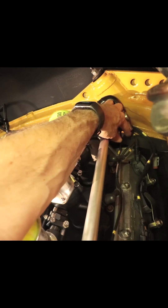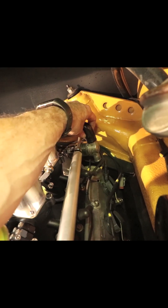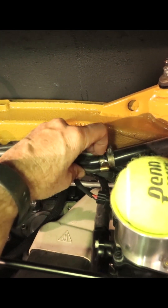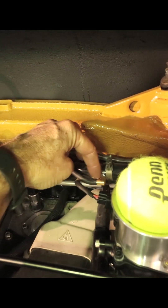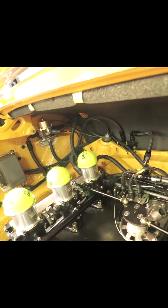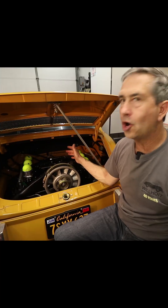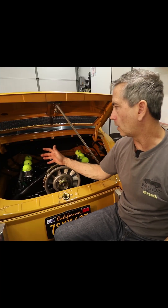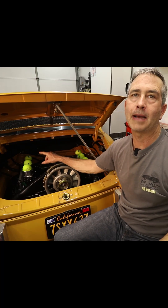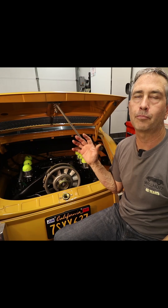This idle control valve will get mounted upside down in this region. Air gets sucked in right here — that's what controls the idle speed when the engine's cold. There's another T-junction before the idle control valve, right here. This is a brass tube that is an adapter that basically takes the vacuum signal over to this side of the engine. That's where the MAP sensor is, and that's also where the fuel pressure regulator is. There's no actual airflow that goes to the fuel pressure regulator or the MAP sensor — those are just pressure signals.